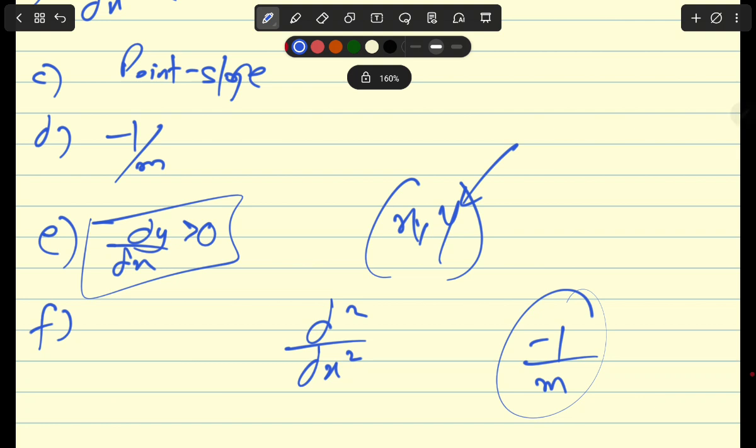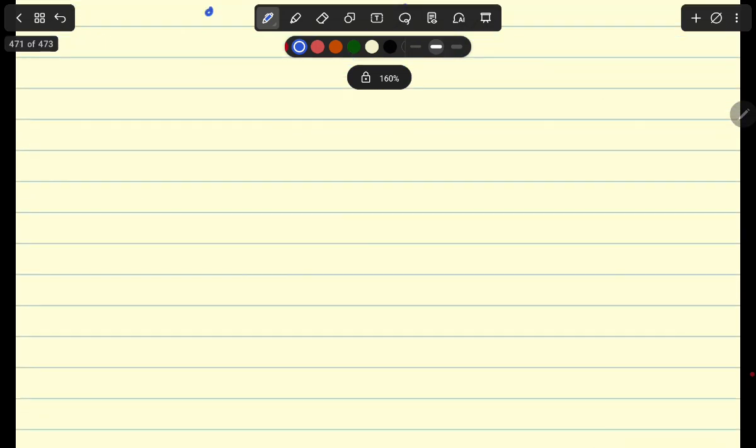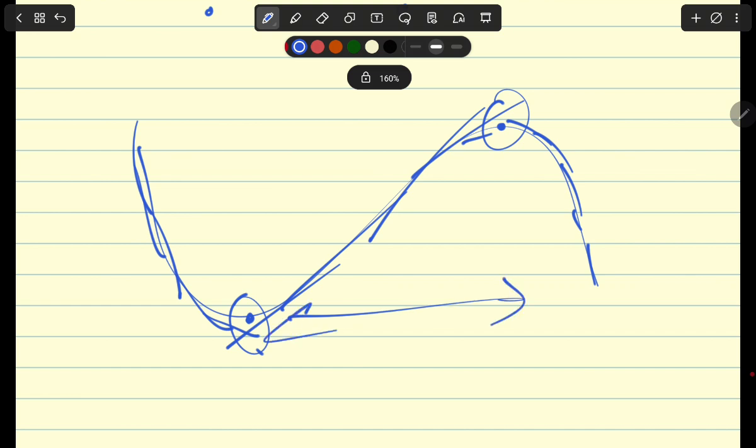They may use the point of the turning point, right? Whereas the tangent may be required to be found at some other point. They may answer stationary points instead of intervals. Between stationary points, because between the stationary points the graph changes nature. So this is the stationary point. So here the graph is increasing, right? And after this it starts to decrease, and here it is decreasing, right? So do not give these answers, give the range between them, right?